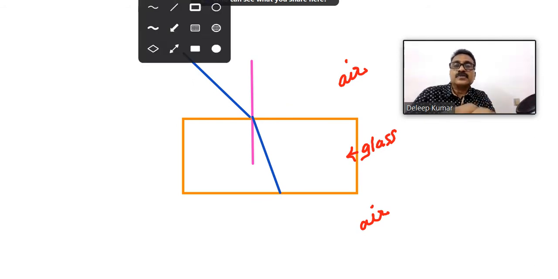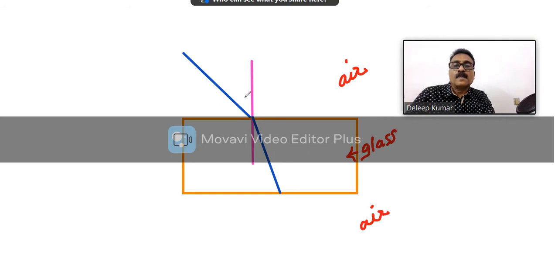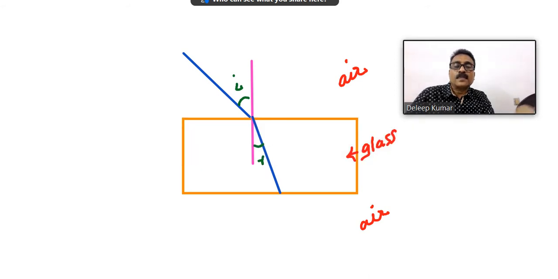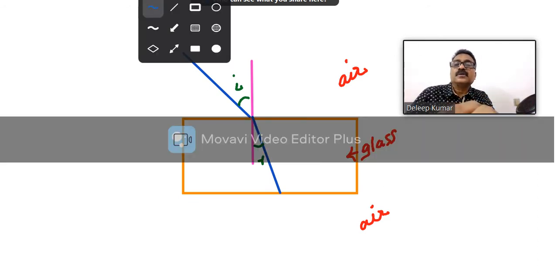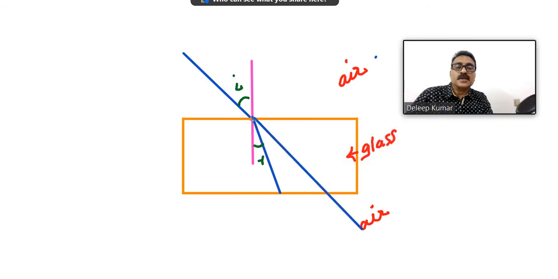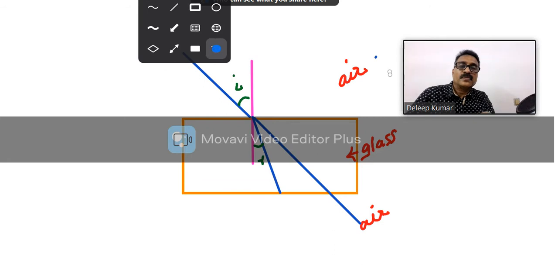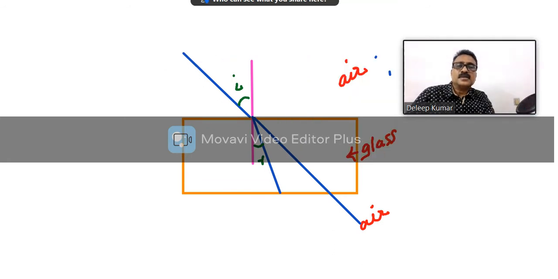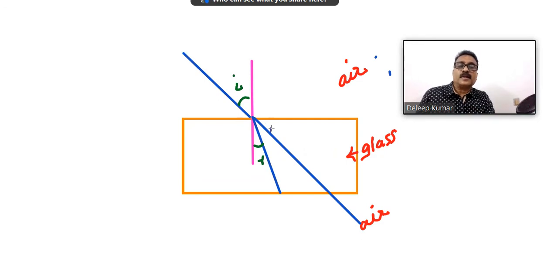So two angles are here. This is the angle of incidence, and this is the angle of refraction. Up to this, I hope it's clear for you. But you have to extend this line. For what purpose are we extending this line? If the glass slab were not here, then this ray would travel like this. What's the use of that? We can discuss that later. So make this line a dotted line.